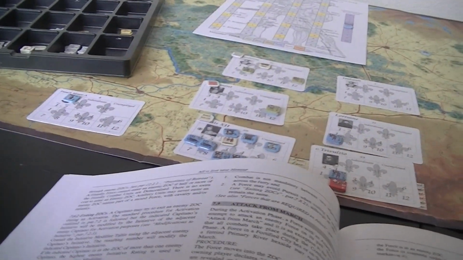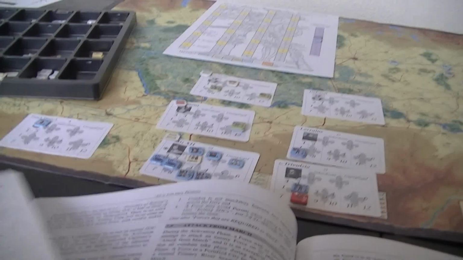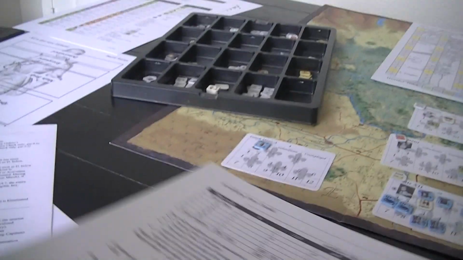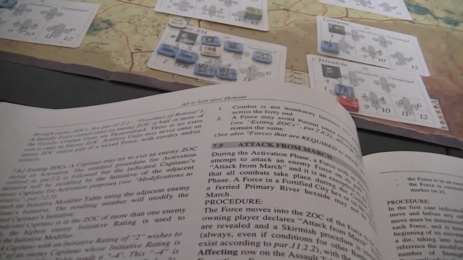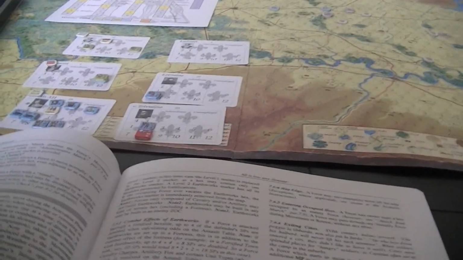Alright, so I thought this would just affect the initiative for activation, but it looks like it somehow also affects the movement point table. And I don't know about this rolling for movement points. This seems to be the only place I've seen it. Capitano can try the standard procedure for activation in paragraph 7.2. So let's go back there.